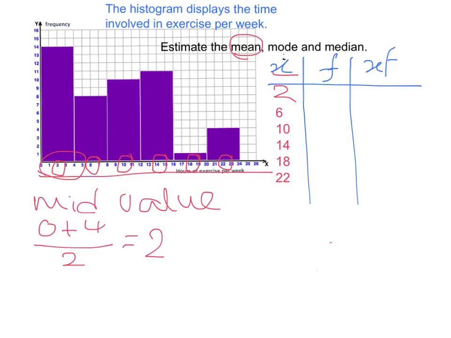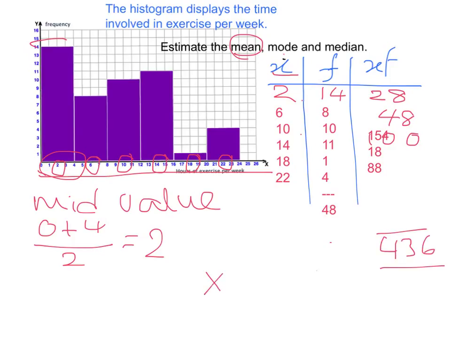So the frequency for each of this group, the first one is 14. Next is 8. Here occur 14 times, so 2 occur 14 times means there are 28 in total. 6 occur 8 times, so 48. 10 occur 10 times, so 100. So the total of 436. Therefore the mean here is just 436 divided by 48, which is roughly 9.08 to 3 significant figures.